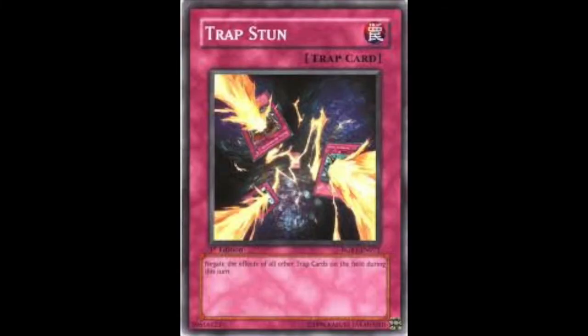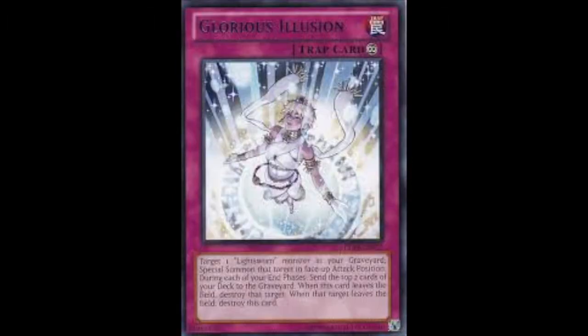Trap Stun. Negate the effect of all other traps on the field during this turn. So that means that you can't choose to activate trap cards on the end phase, such as this. I use this as an example. There's a trap card that's out called Glorious Illusion, and I know a lot of players do not play this card anymore, but we're using this as an example.